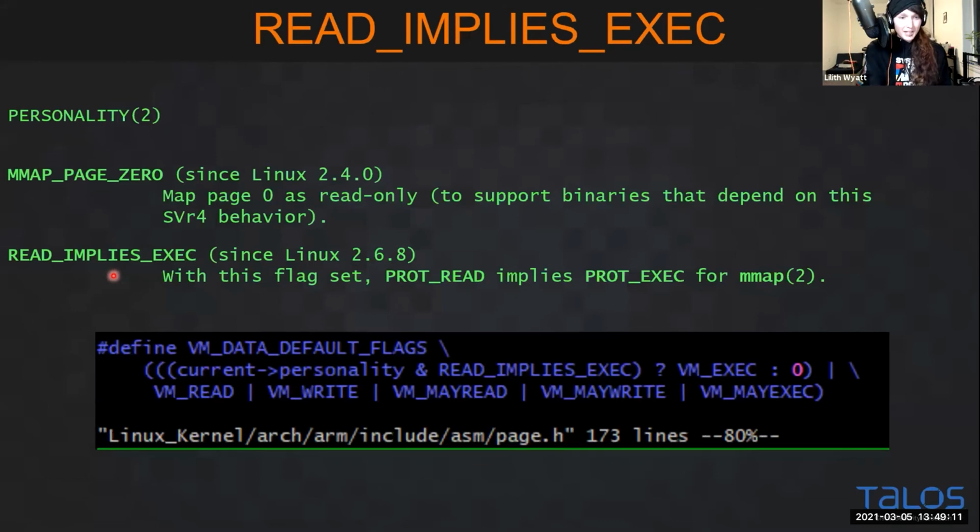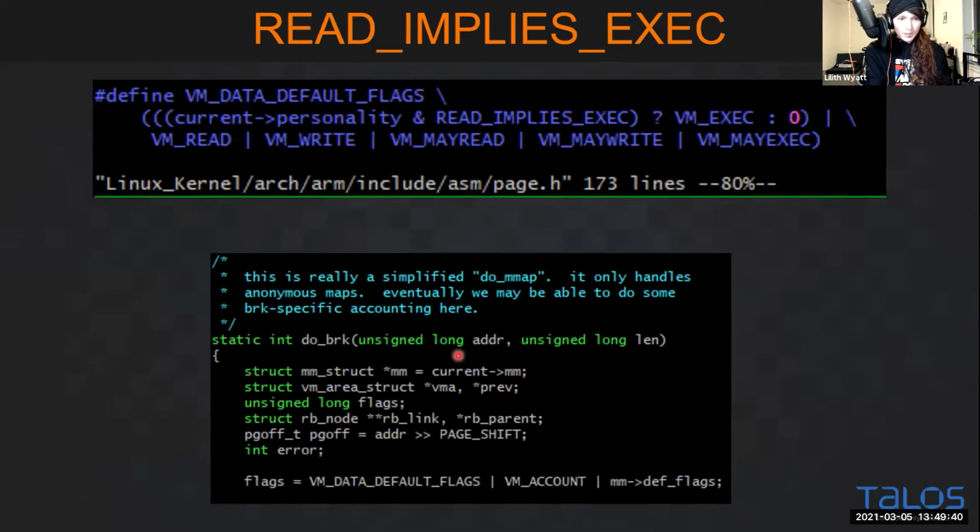It's important to note that the breakthrough came in finding that VM data default flags stores read implies exec. It's a flag in your process. Figuring out that this particular define carried that information allowed us to find this piece of code in do brk, which is essentially do mmap in the kernel.